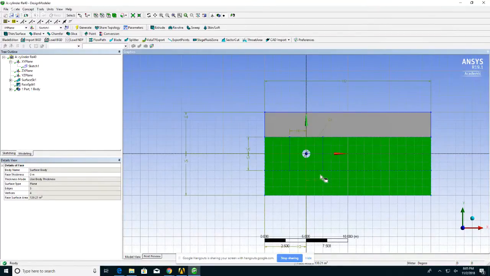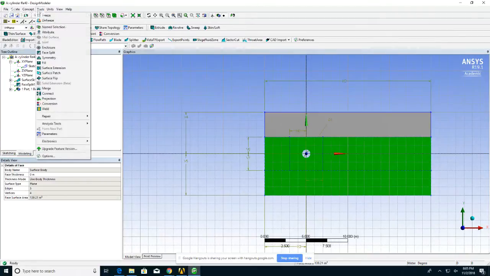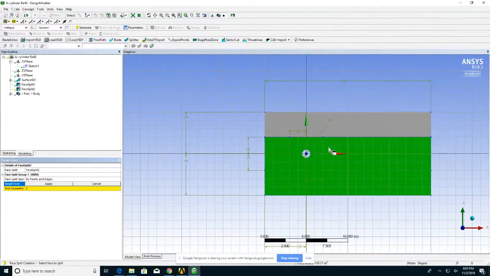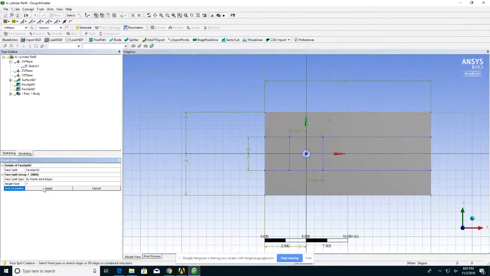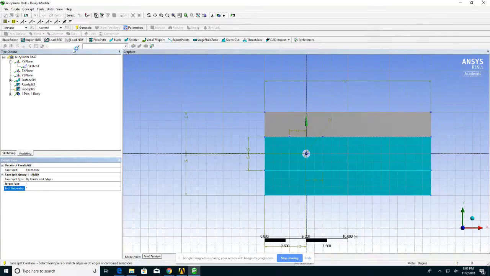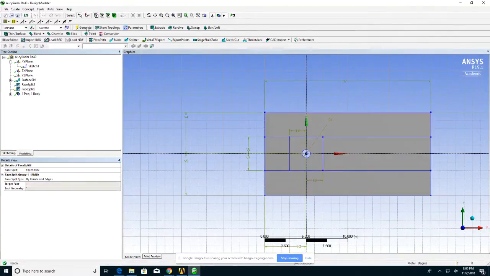So now let's repeat this same step so we can split the rest of the face. We go to face split. This face is selected. We click apply. And then we have to select the line. Make sure you do line. We click apply. And then you have to click generate.